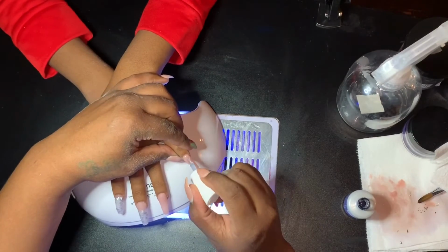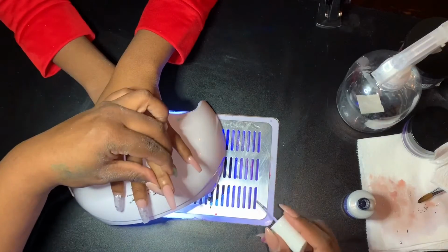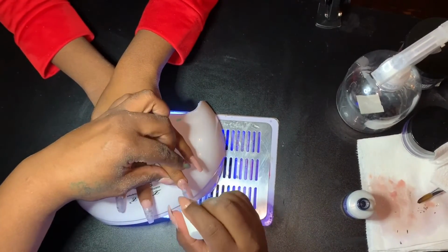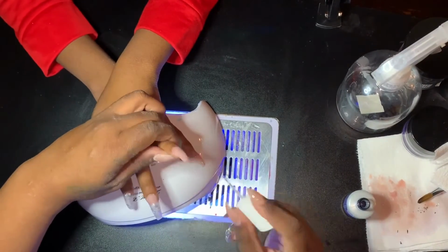And we are at the end of the video. All I'm going to do is just apply one more layer of gel polish on each set of hands. And I'm going to top her off with some cuticle oil and send her on her way.